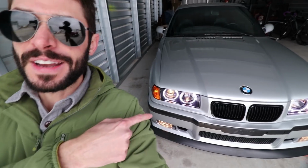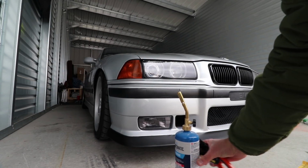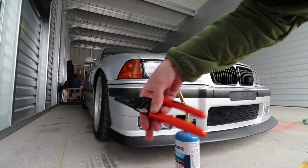Although it's on right now, I'll drive around and go over some bumps and then it'll turn off, and that's just really bugging me. There's 3 things I'm going to need for this. 1, a torch. 2, a flathead screwdriver. And 3, some wire strippers and crimps.